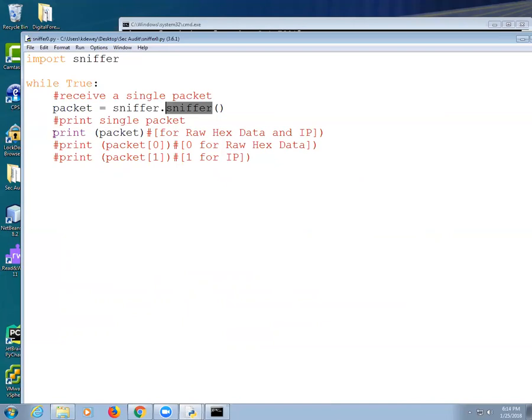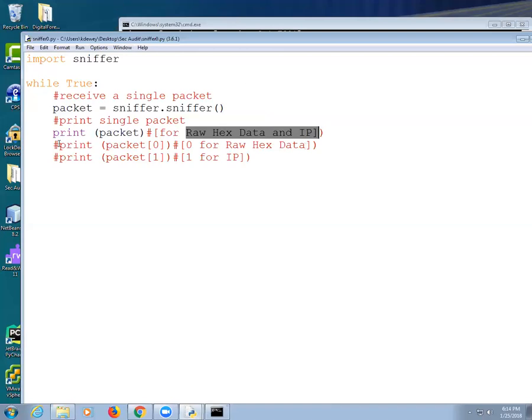Print out a single packet. So this prints it to the screen. It prints it out from raw hex data and an IP address. This is what's called the tuple. Some of you should have learned about a tuple. If you haven't, I will. A tuple is a data structure. Okay? Kind of like an array or a list, but the nice thing about a tuple is it can actually contain different types. Like an array, they all need the same type. Same in a list, they need to be the same type. With a tuple, I can add a string, a number, or something else. It's kind of like a list of lists, where each item can be of any type. It's called the tuple. You can look it up if you like.